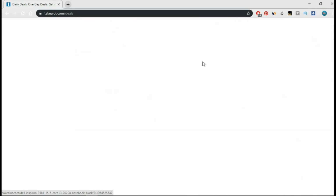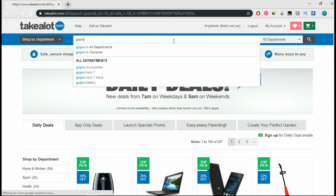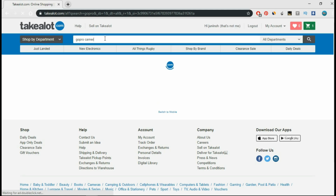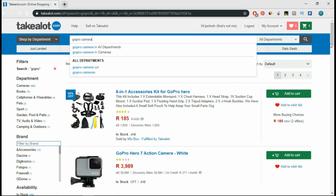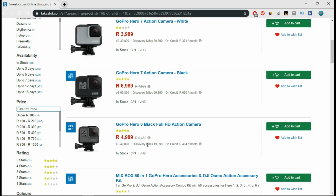So I'm going to be making a purchase now. I actually wanted to buy something today, so that's what we were here for, to show you guys the whole entire process. I haven't finished typing what I want. As you can see, it was trying to load because they have a ton of products, if not millions. I saw a daily deal today.